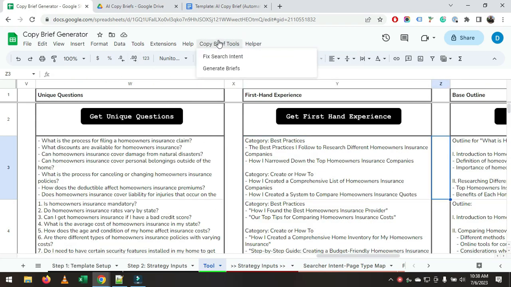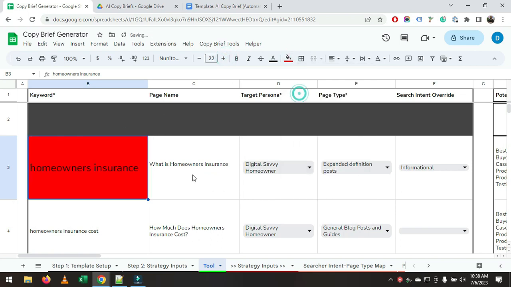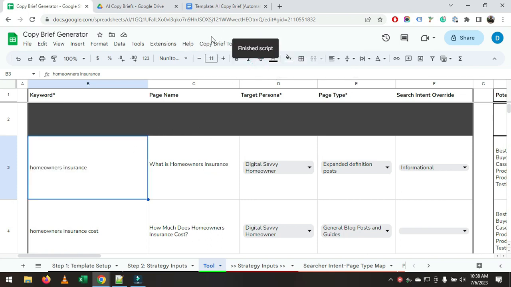So a couple of other things real quick before we do. Sometimes what happens is, say you have a large keyword list somewhere and you copy paste it into here, right? But it throws off the formatting, like it makes it all look funky. Maybe your columns are red or something like that. I hate when that happens when I build a tool and then my tool doesn't look good anymore. So I created this helper, fixed formatting, that will go back and adjust the formatting again. So that's one thing.